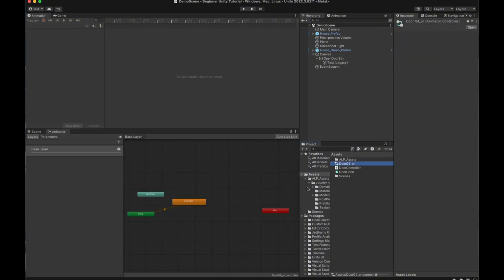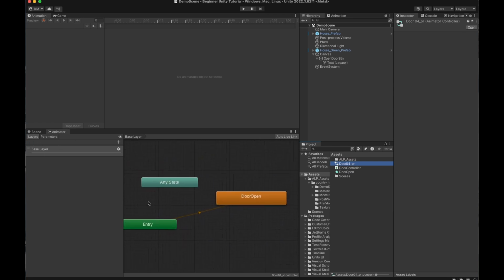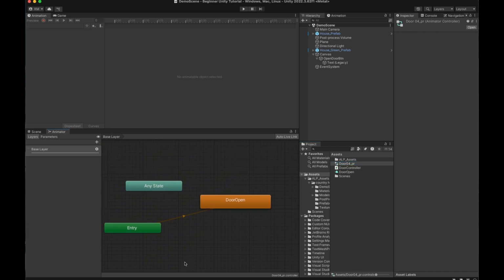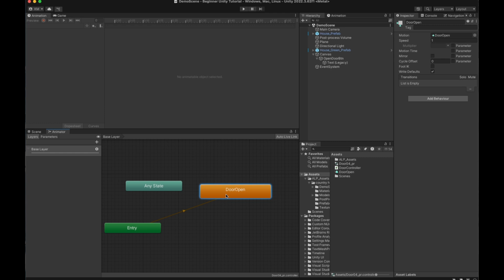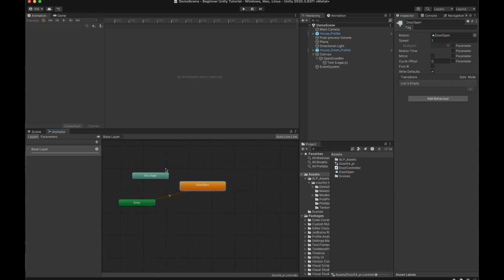the animator inside. Here you can see the UI in the Windows is like this, and why it would default to open the door is because this color, the orange color, means in this layer, each of the different animations. Here, the orange color means the default layer, the default animation.